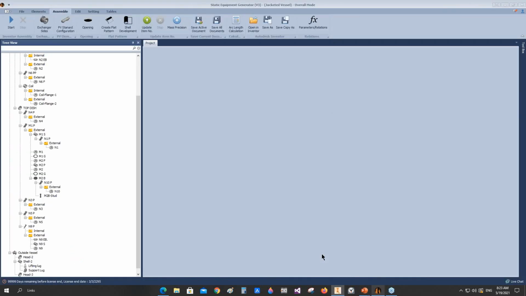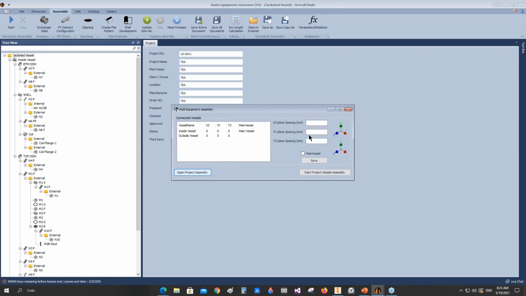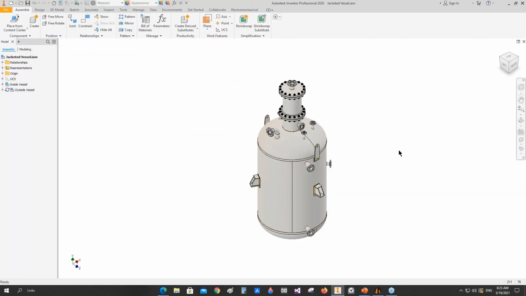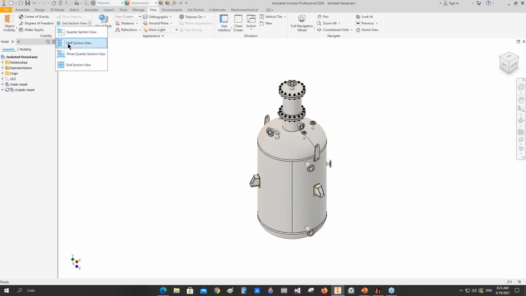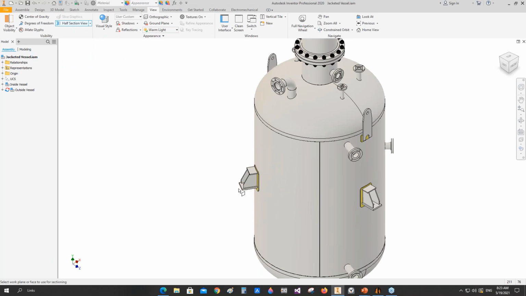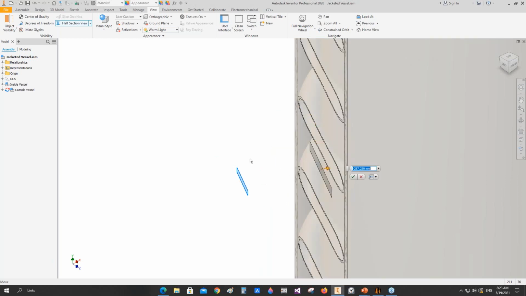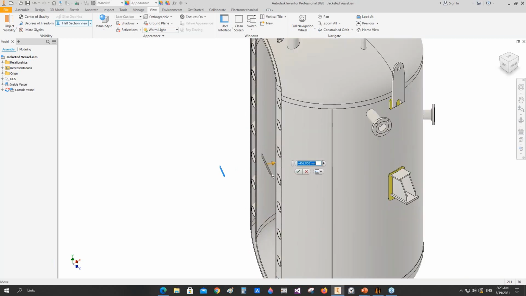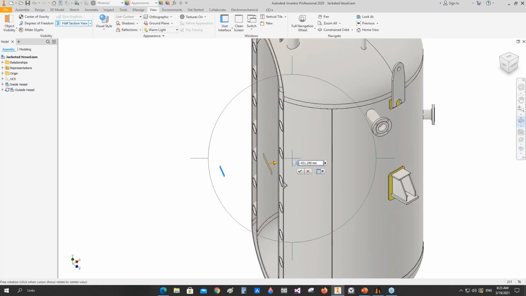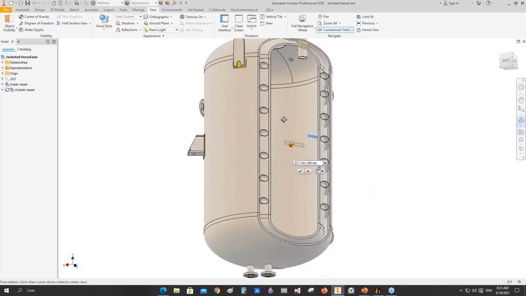And by using the project assembly tool, we will open or generate the final assembly for both of those equipments. Let's take a section. So both of those equipments, like that.